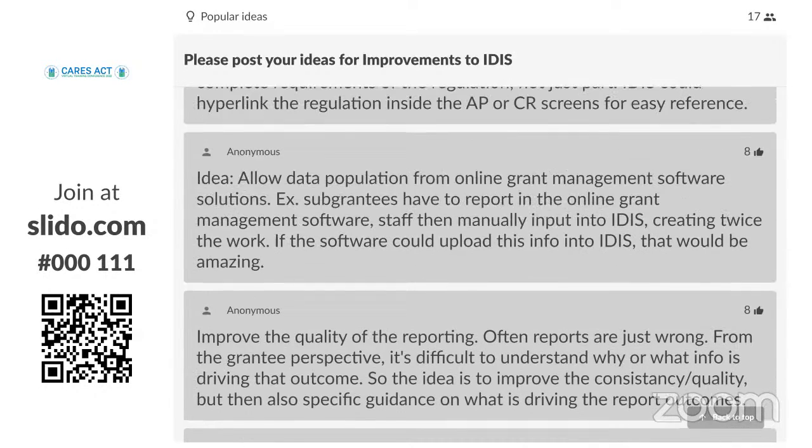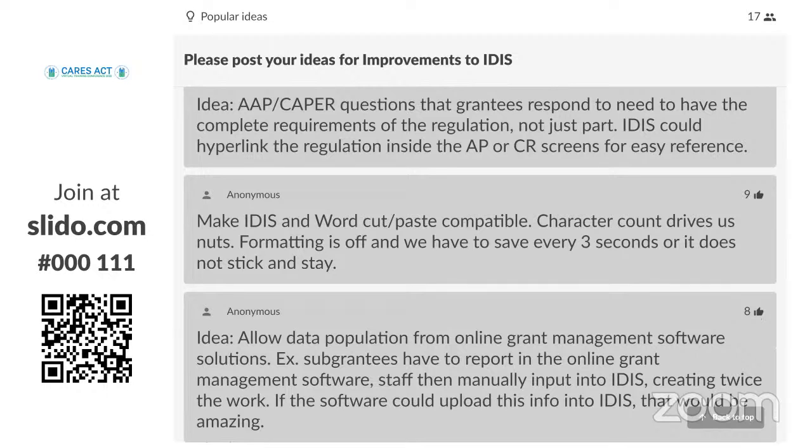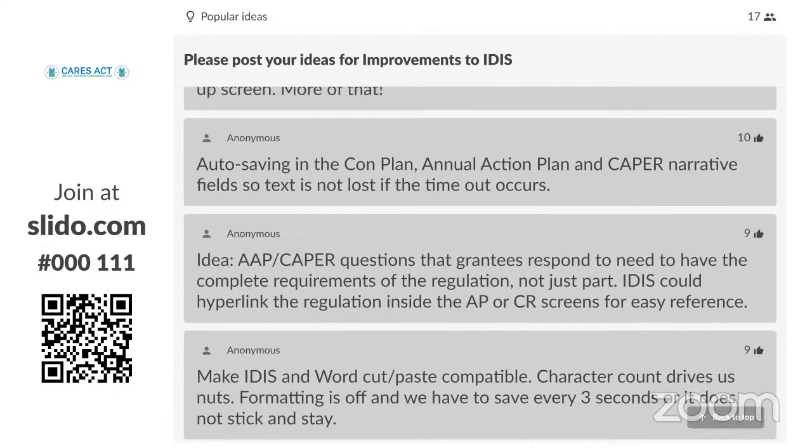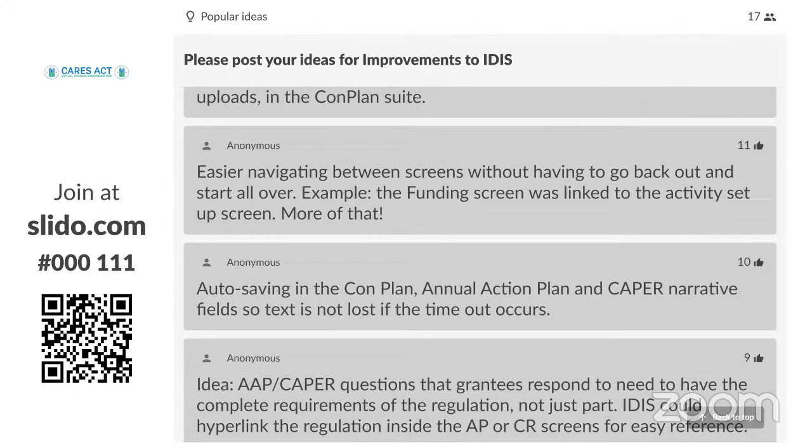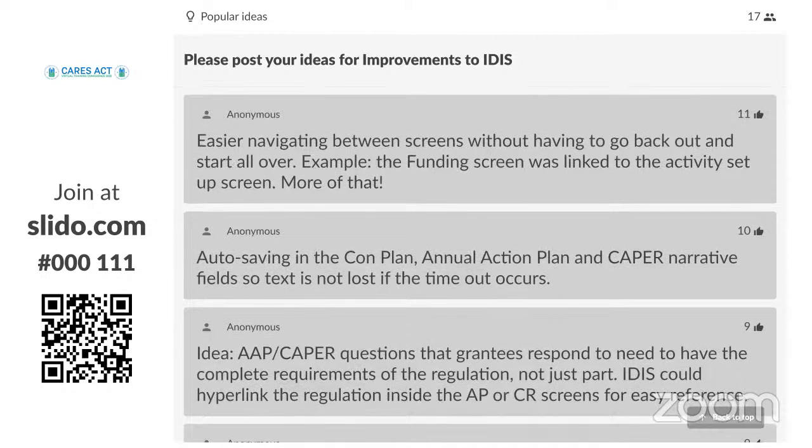That's really helpful, I think. And I also like the navigation one. Yeah. I myself am annoyed.